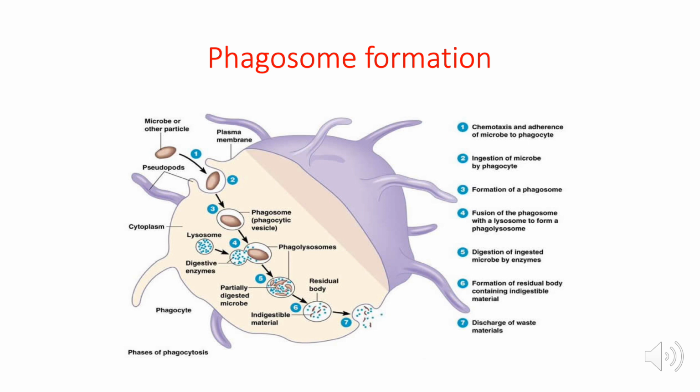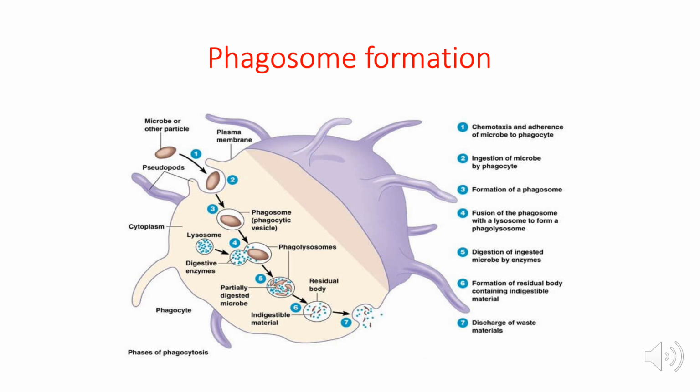So let's apply what you have learned so far. You have here in number 1 the microbe or the particle, and in number 2 you have the process of engulfment. You have a membrane fold trying to surround the bacterium, and if the ends of the fold fuse together, you will now have the formation of the phagosome as shown in number 3.